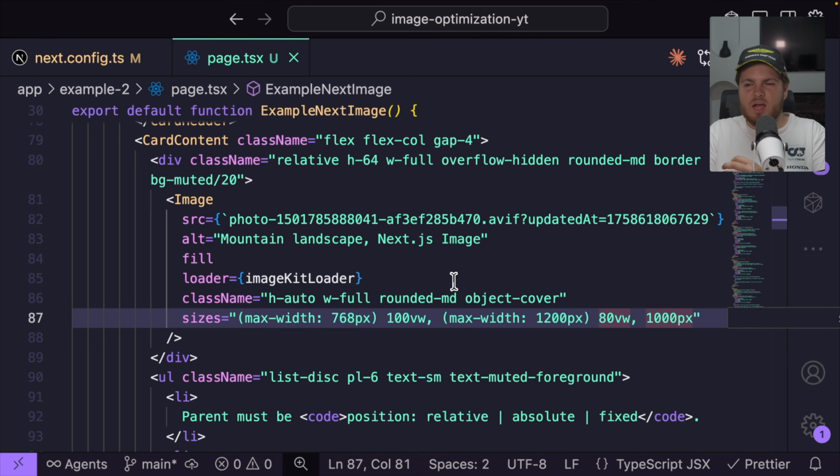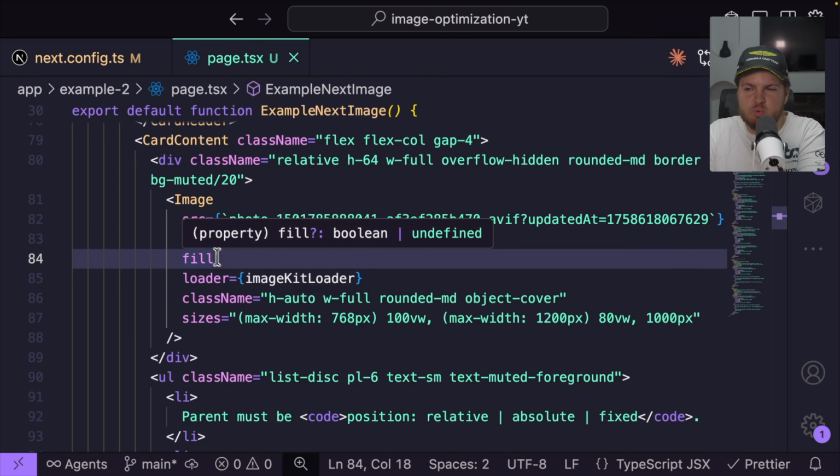One more thing which I would recommend doing here is actually adding a custom sizes property. Next.js, or the image component itself, will generate a source set, but this source set will not have the best results. If you add your own custom sizes property, in this case where you use the fill property, you will get a better result.